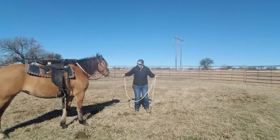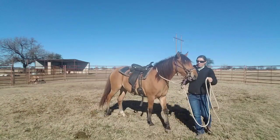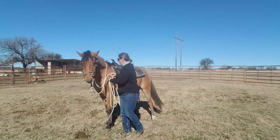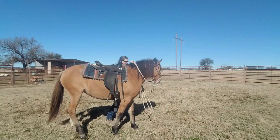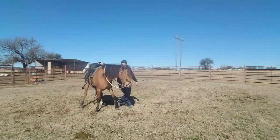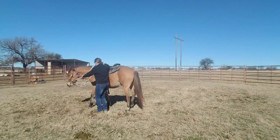So by not pulling on her, we're just giving little bumps of intermittent pressure. It's so much easier for her to figure out what these silly humans want. These silly humans want me to give my head, okay. But see, I have my hand up here on her saddle, so if she moves, I can move. Right now, she just wants to see what I want her to move.